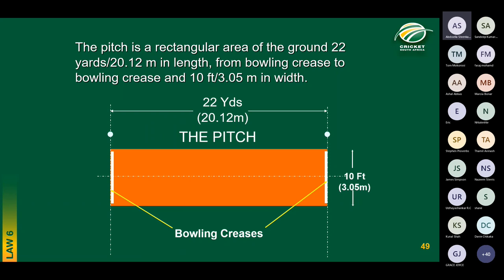So where do we measure it from? We will get to the creases in the next law. The two white lines on the left and on the right-hand side of the picture are called bowling creases. You measure the 20.12 meters from the back edge of the bowling crease on the one side to the back edge of the bowling crease on the other side. If you look at the yellow arrows, you'll see the arrow pointing from the back edge of the bowling crease on the one side to the back edge of the bowling crease on the other side, and that is 20.12 meters.